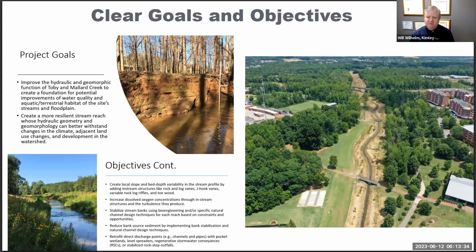This is a project in Charlotte that's through the campus of UNC Charlotte, University of North Carolina, Charlotte, that was about 10,000 feet, restored that. So we had objectives that mixed in water quality, slope, hydraulic function, but also a lot of stuff that just made it an amenity to the campus and an educational tool for the university to use in the decades to come. And this project has been very well received. I think it's been very well received because we built it during COVID. So if you ever need to work on a project in a really busy campus where you're worried about killing students with equipment, just shut the campus down using a national pandemic and you can get your project built without anybody criticizing.